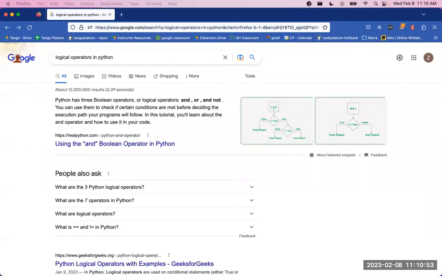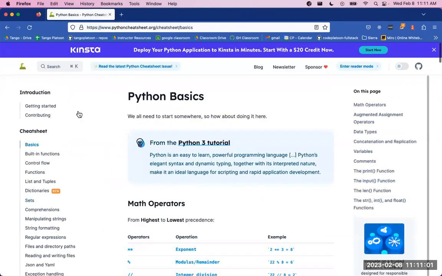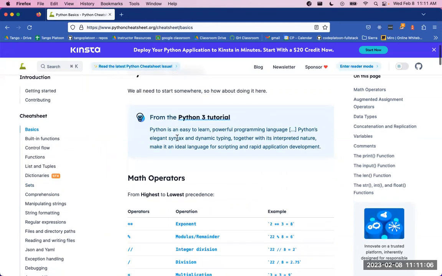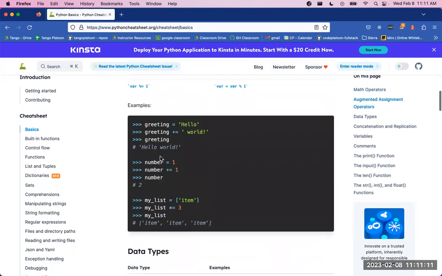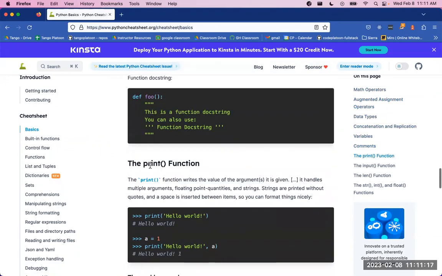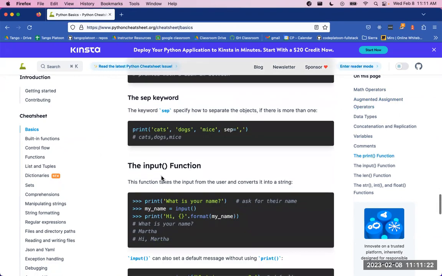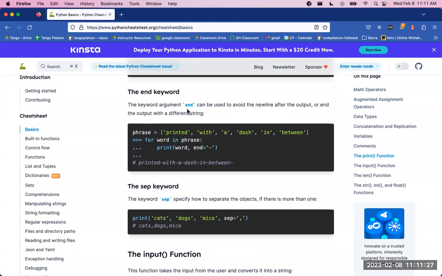Let me show you guys this very cool website that I love. It is also linked at the bottom of the lesson today, right above the assignments. This is a Python cheat sheet, basically. It gives you the basics of everything, just the absolute basics. So we have the print function that we talked about. Oh, we didn't talk about this, yeah. So let's actually go through it because we have a little bit of time.